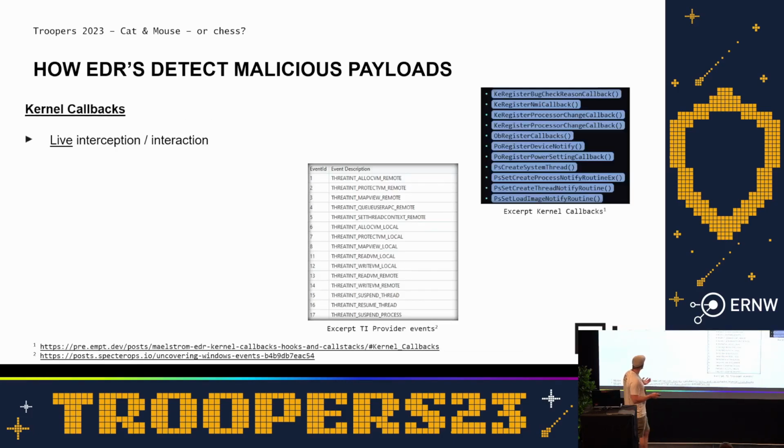Kernel callbacks, I would say, are a little bit like Userland hooks, but they are not really patching memory. They can, for specific events, like the events that you see on the right-hand side screenshot: thread creation, memory allocation, a new process being created, and stuff like this. When this event occurs, they can intercept anything from the kernel, so from the operating system region, and they can then also prevent or interact or do something.